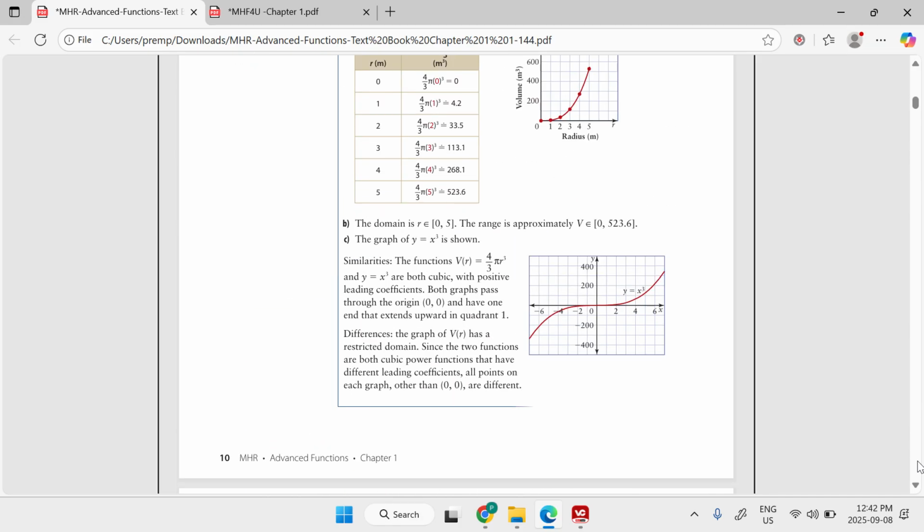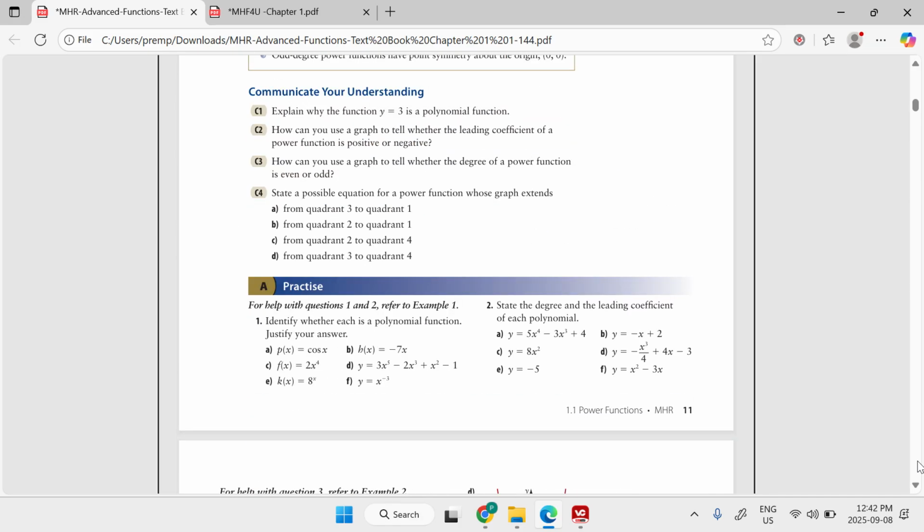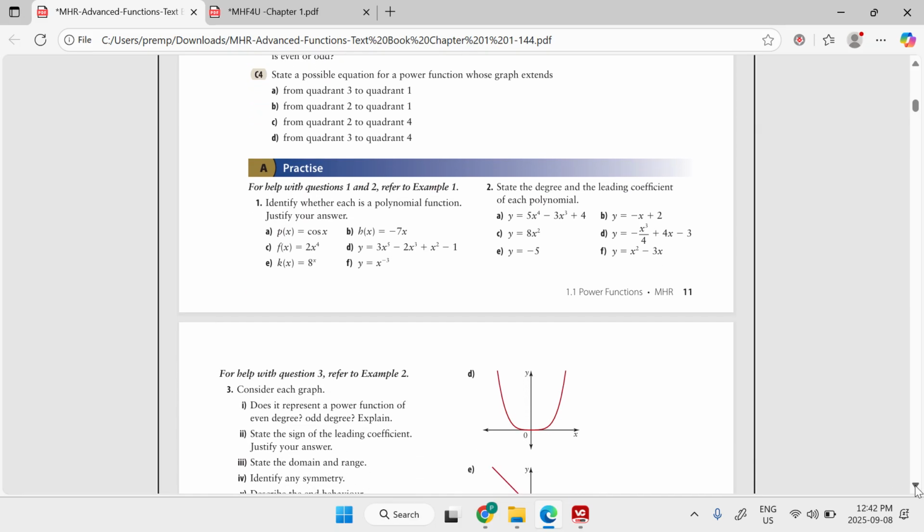And there's some examples already done for you. Now again, you can figure out whether this is a polynomial function or not. So you can look into the properties. Like I can just see here, this function is not polynomial because it does not represent a x raised to power n or something. This is not polynomial because here the degree is odd, and this is cos. So again, this is not a polynomial function. For a polynomial function, it is a_n x raised to power n plus a_(n-1) x raised to power n minus 1, and so on. That kind of expression is required. Okay, so go through this.